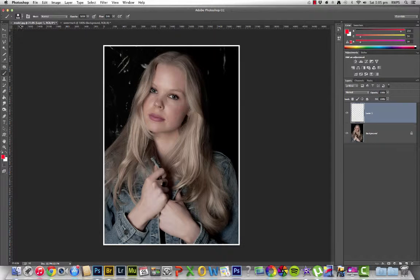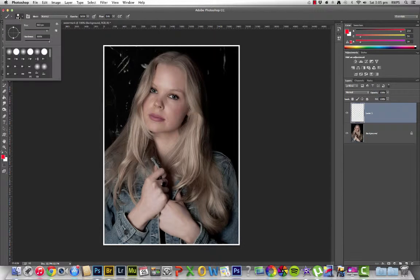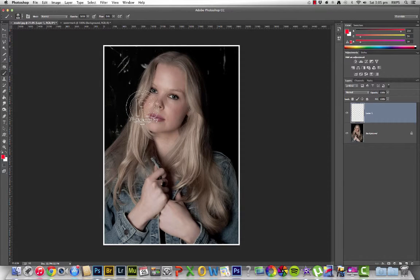Go to your brush tool. If you click on the brush tool, it will give you all the brushes that you've got on your system. By default, what Photoshop does is put the last brush you created at the end — I'll show you a bit later on how you can bring that forward. But for the moment, there it is. So if I double-click on that, as you can see on screen, it gives me the outline of my watermark. I'm planning on it being down here. I've allocated red as the colour. All I need to do is click once — and there it is.